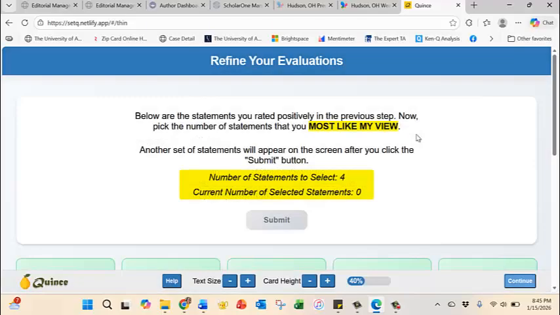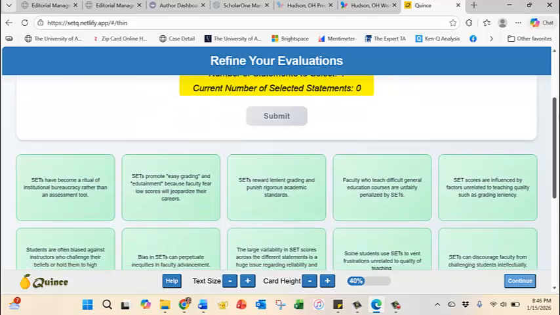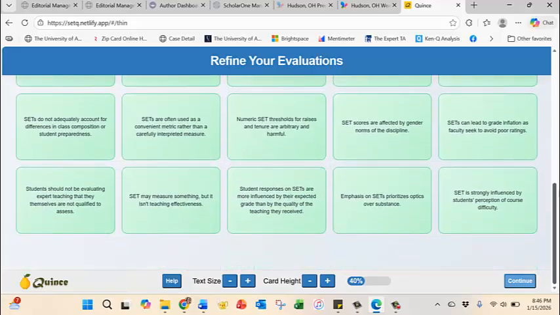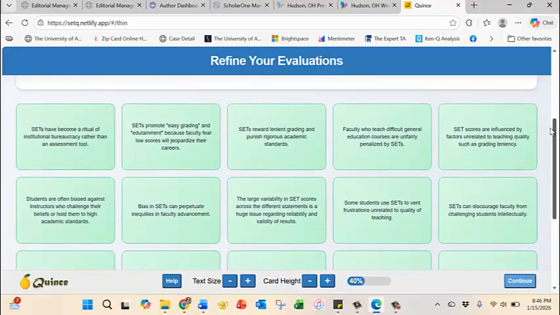And this part is a bit different from what you may have experienced before. So most like my view. So this would be what's on the extreme or salient end in the positive direction. And I have to pick 4. So these are all of the statements that I put in like my view, and I have to pick 4.